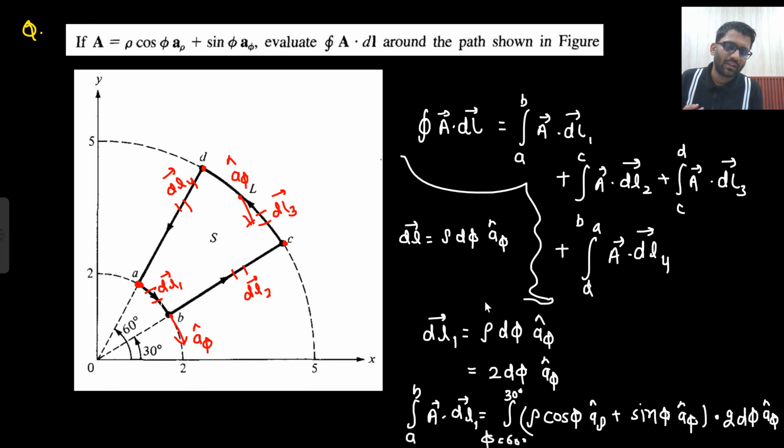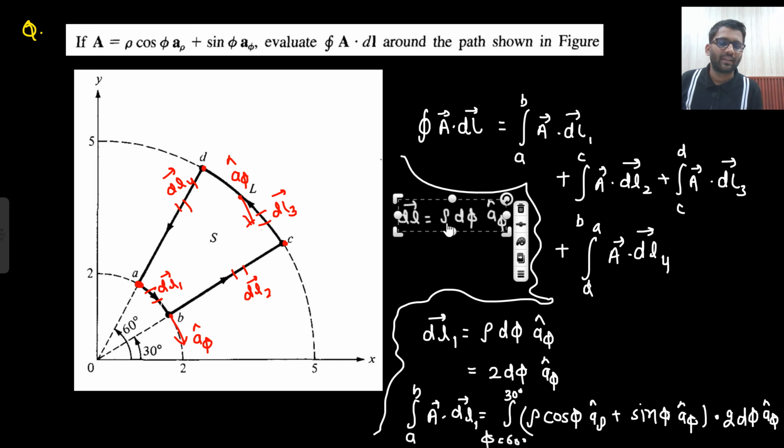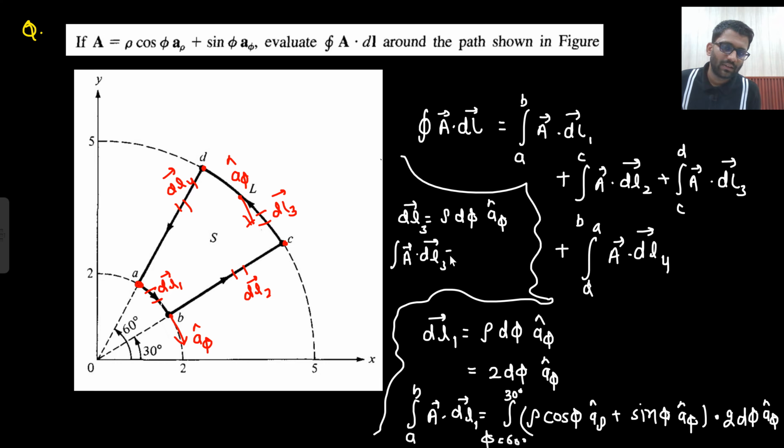Forget about all these things, okay? Just one thing I am explaining, which a lot of people might be having as a doubt. So this is the DL I am writing, that I am working in a phi. Then what will be my A dot DL? I am talking about DL3. So what will be my A dot DL3? So a phi rho sin phi d phi. On which path do I need to go? If I am working in a phi, that means my limit will be from 60 to 30 degree, not from 30 to 60. Are you getting this point? If I am working in a phi, that means my limit has to be from 60 to 30 degree.